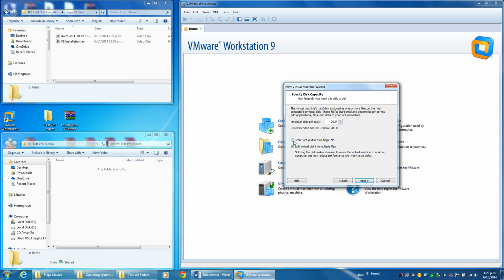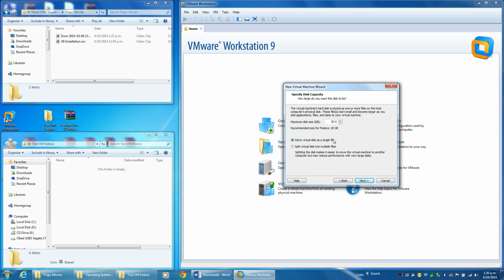I want to store virtual disk as a single file. It's easy to manage, for me at least, and since I save it in a folder, I just move that entire folder, because if you pick this option, it makes it easier to move. I just save it in one folder and select that. It just makes it much easier to move that entire folder, so thus moving the entire operating system as well. So it's very convenient this way.